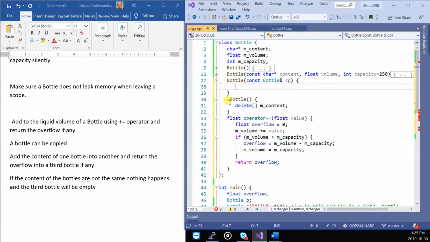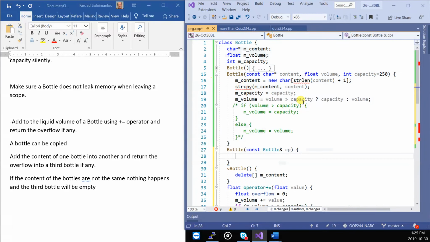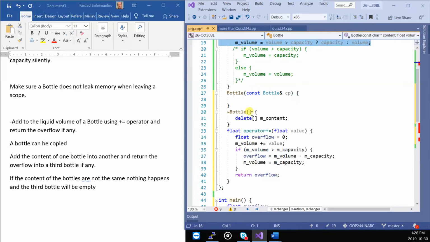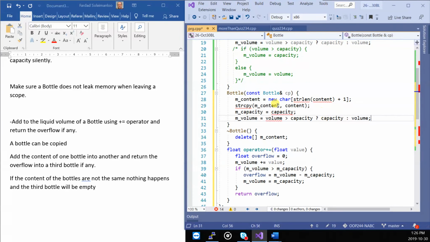That's universal. If dynamic memory allocation is happening, then you have to copy everything accordingly, exactly like you have done in this one. So everything that is done over here will be done over there too. The difference is that you don't need to check for the capacity. So mContent is equal to strlen of copy.mContent.